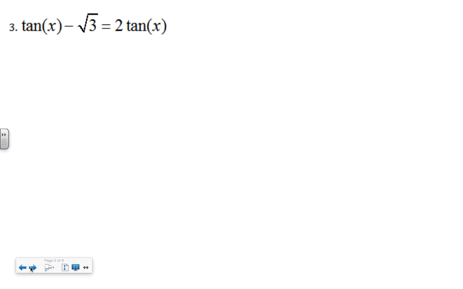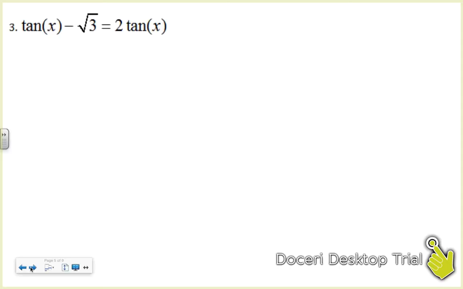Same thing you did before. Well, now we've got tangents, so now we're going to be dealing with dividing and who needs to be flipped. So I'm going to get rid of the tangent because if I move the 2 tangent, I'm going to have a negative tangent, and that would stress me out. But you can definitely do it. So it gives you a negative square root of 3 is equal to tangent x. Okay, so tangent x is equal to a negative square root of 3. This is saying that tangent is negative, and so tangent will be negative in the 2nd and 4th quadrants.